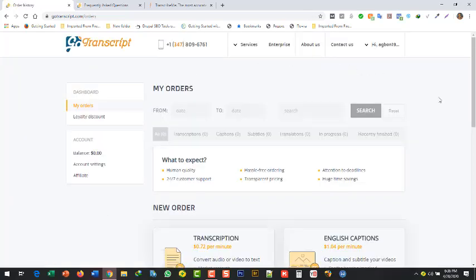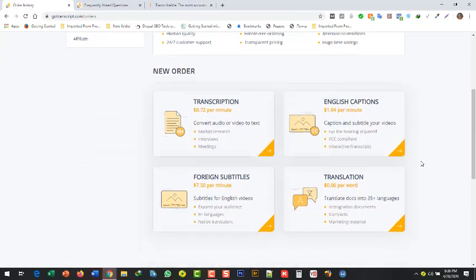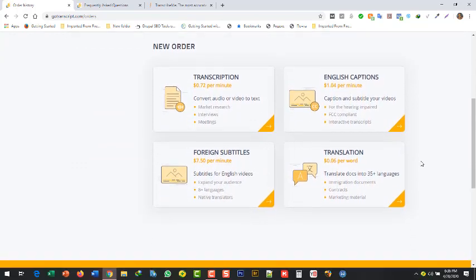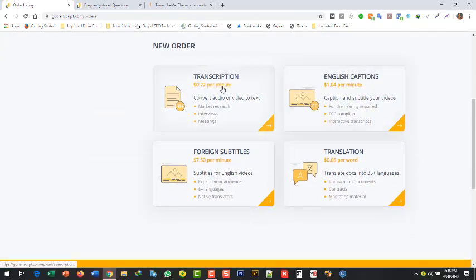Now this is the back end of the website. I see here everything relating to the website, what to expect and all, transcription, English. Now what you are seeing here, 0 per minute, is because as you open this account, they expect that either you are doing transcription jobs or you are also ordering for yourself. You can do both here.